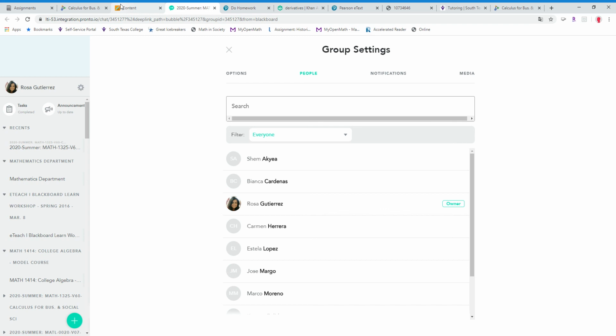Don't send it to the whole class because some people may not have notifications off. For me, I have it on my phone. After 10 o'clock, notifications are off, so I don't hear any ringing after 10 o'clock. If I'm awake, I still check Pronto, and I may be answering at all hours of the night. So still send me your messages. Don't think, oh my God, it's so late. Is she asleep? I don't want to bother her. No. You send me your messages. I'm always on my phone, and if I'm not, I will not be hearing you. You will not be bothering me. Don't you worry about that. So if you have a question, it doesn't matter the time of day, just send it, and I'll answer when I can.